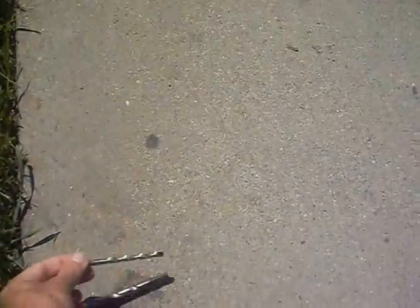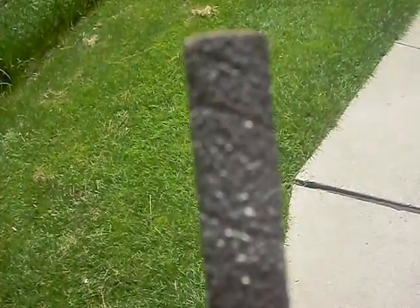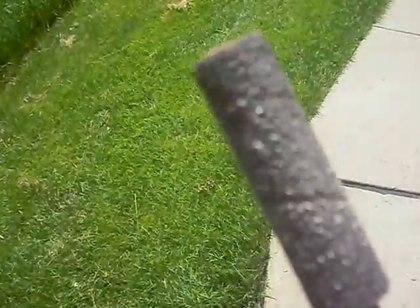This here is a drum sander. You can put it in a drill press or you can put it in a hand drill. I don't have a drill press, I have a hand drill. And this works good because I use it on my hickory. But the hickory bark is so hard to get off. I mean, it's a pain in the neck to get off. Your palm sander ain't going to do nothing for the hickory bark.